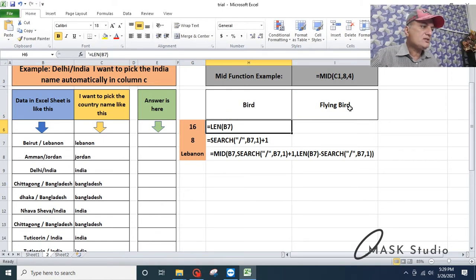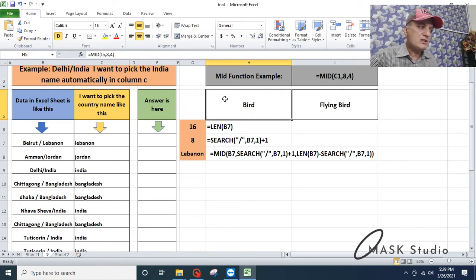It reads bird. So what did we use here? We use the MID function. What text? Flying bird. Where to start? From the 8th character. And where to end? After the 4 characters you stop. Starting from 8, read only 4 characters.